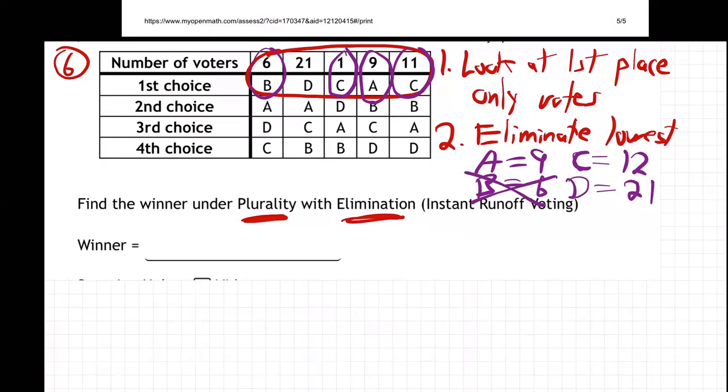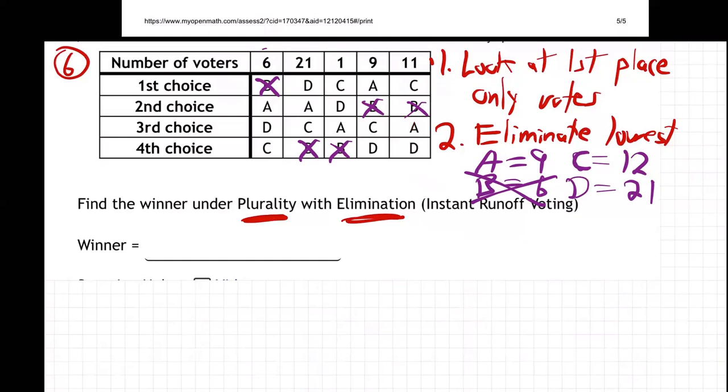What that means then is you're going to go up to this table and drop B out of the election. I don't mean that you're going to do any more revoting. I just mean B is out. Bye B. B is now out. This is literally what you'll see when they do the Olympic voting. A certain city will be kicked out, and then they'll do another round. So now we go back up.